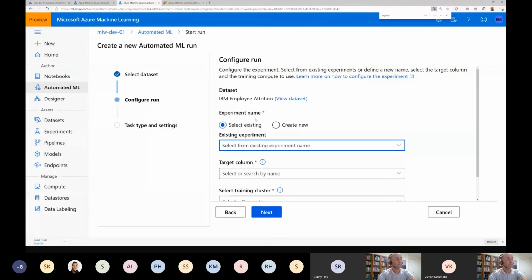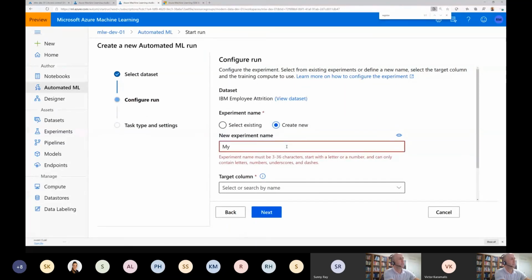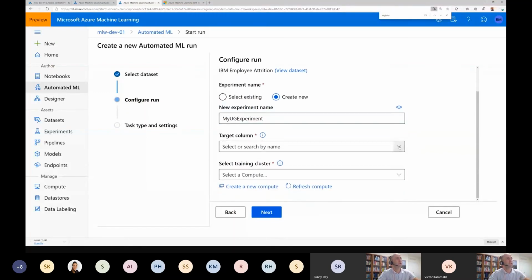So I'm going to create a new experiment, for example, my user group experiment. This is the target column, the attrition. We looked at this data set before, and now I need to specify my training cluster. You see, it didn't even ask me for a compute instance because it knows that those things are small.